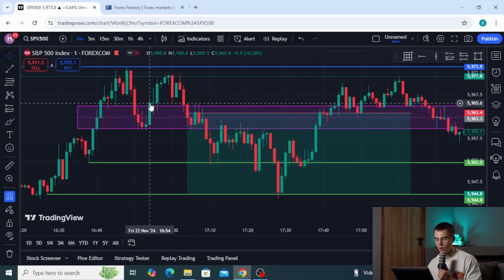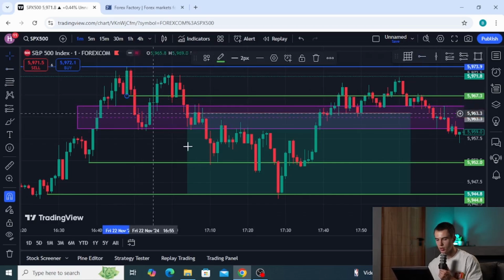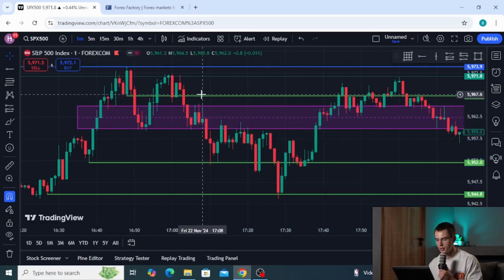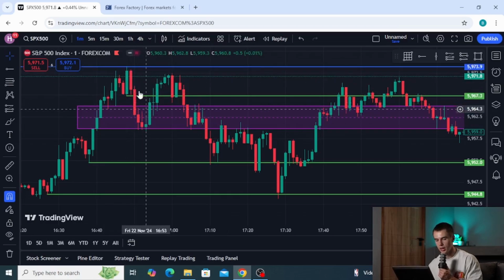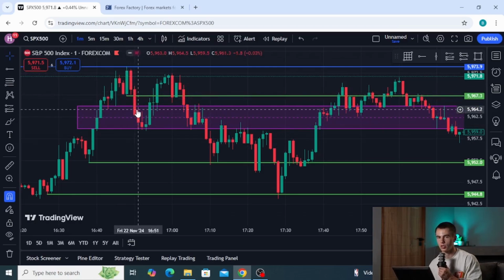From there on, I'm looking for a break of structure. So already you can see the first break of structure was taken right there. Just going to delete that. So first break of structure on this green one right here. You can see this one pushing below it. The 5 minute candle that went down is this one, so I'm only looking here. I'm not going back even further. So here, first break of structure. That's good. 1 minute break of structure indicating that we are going to go down.